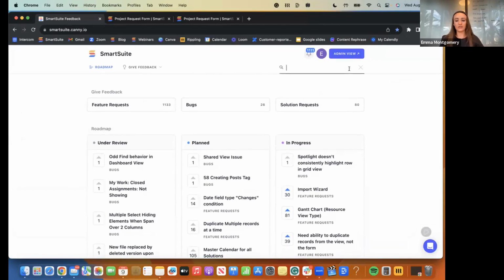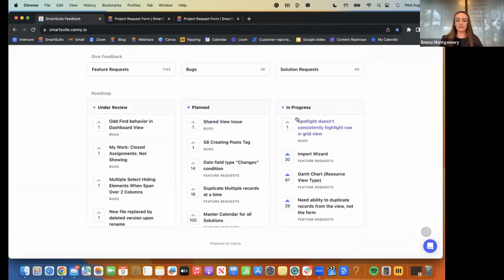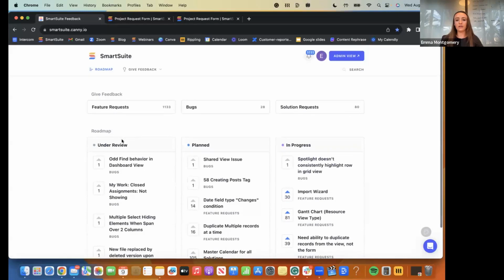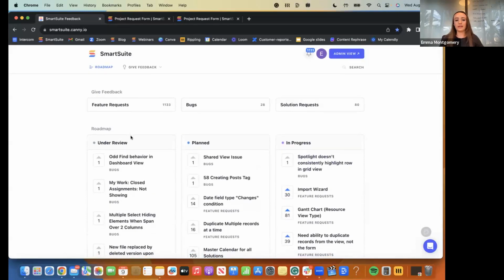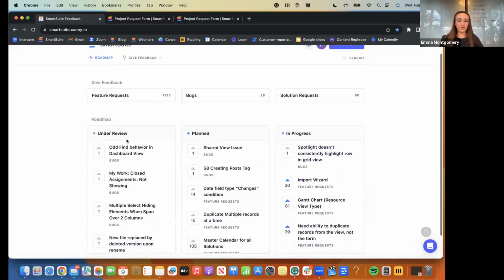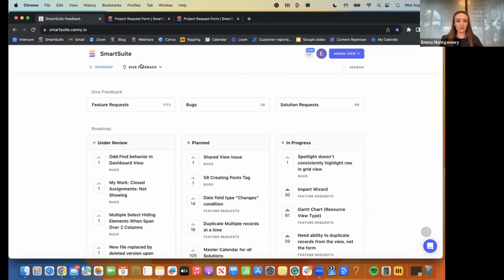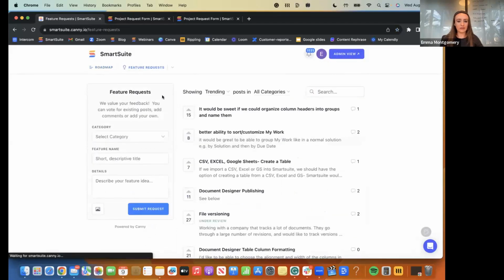So let's say there's a particular feature you're looking for, you can search it. You can also see the specific features that are in progress and planned under review, but you can also see what's completed as well. So if you go into, I believe, feature requests, trending, complete.